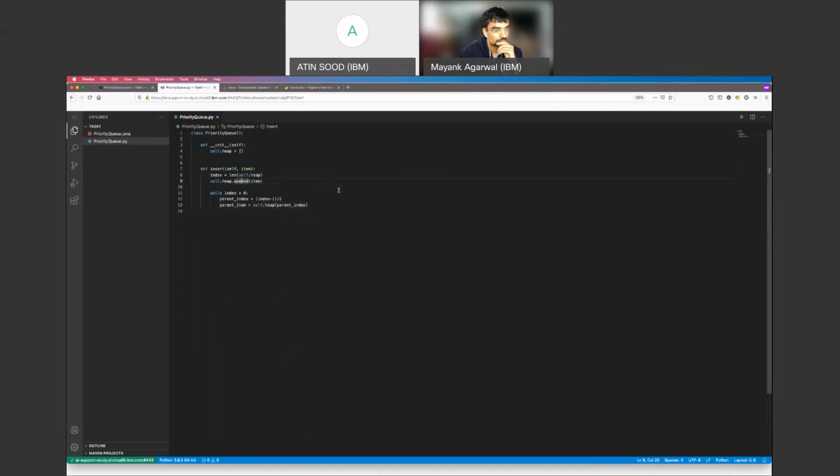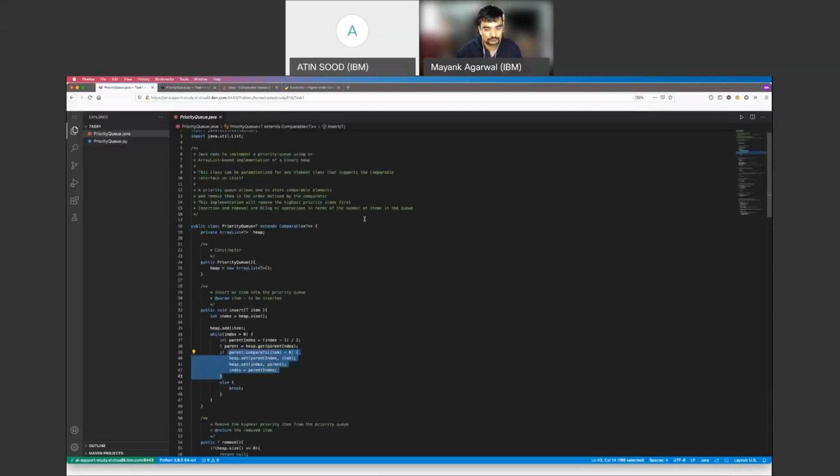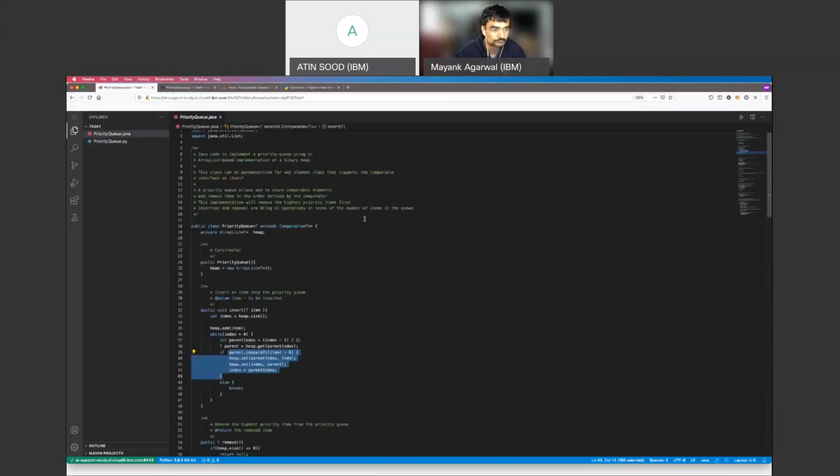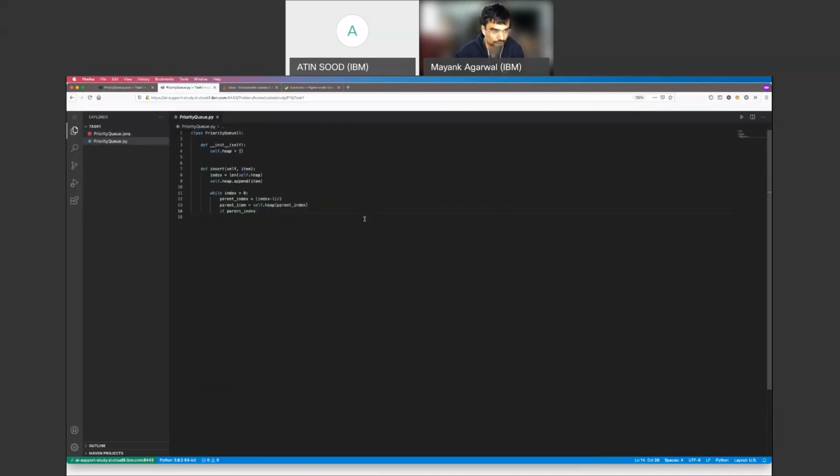So we should have been append after the thinking serves that using this. And then item compared to item.